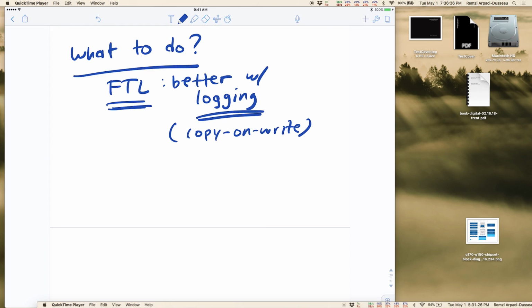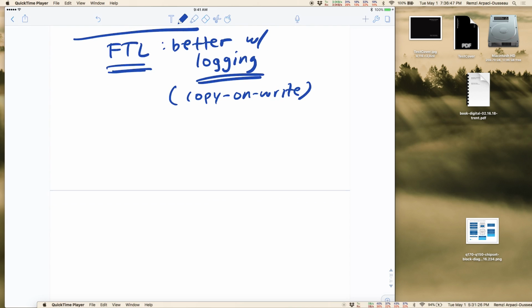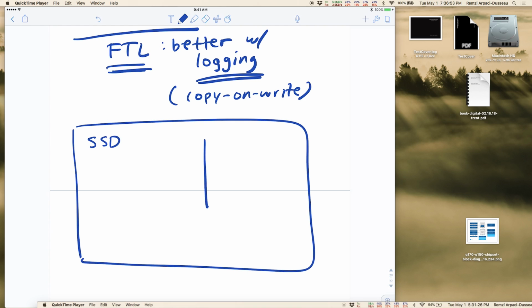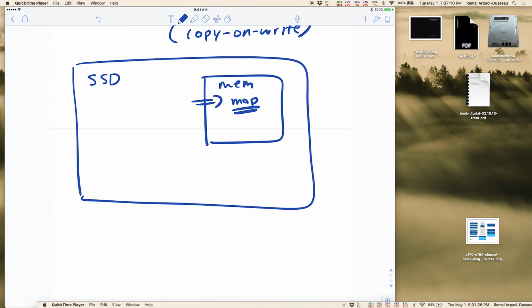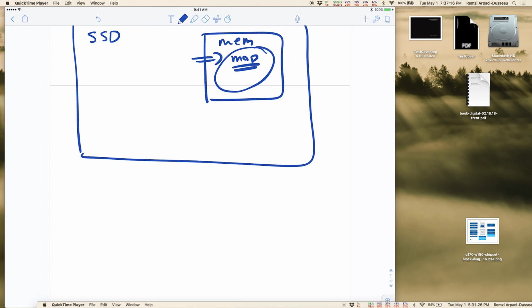It's actually kind of fun to talk about LFS and SSDs in the same lecture because they have some underlying similarities in how they work. Specifically, inside the SSD, we're going to have a fair amount of memory. And in the memory, we're going to have a map, and the map is going to tell us for each block essentially where the last version of that block is. So this is very similar to our inode map, but here it's for blocks that we're writing. So what does that mean for the device?